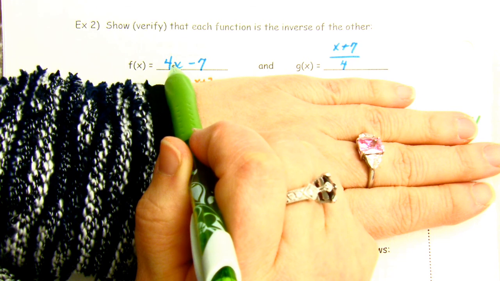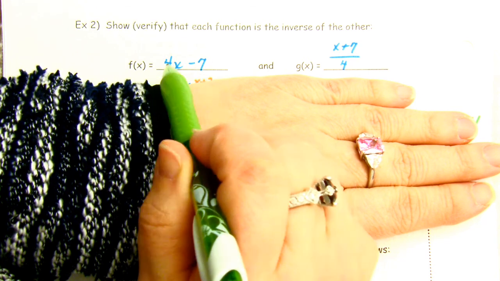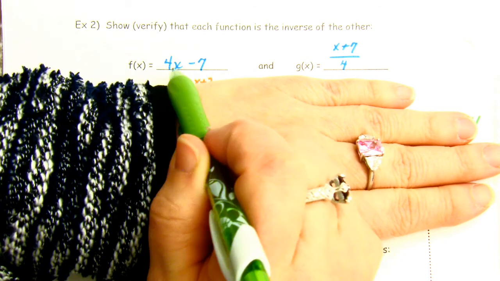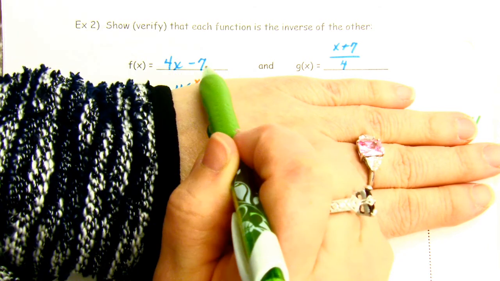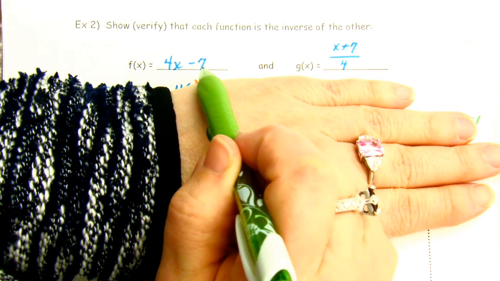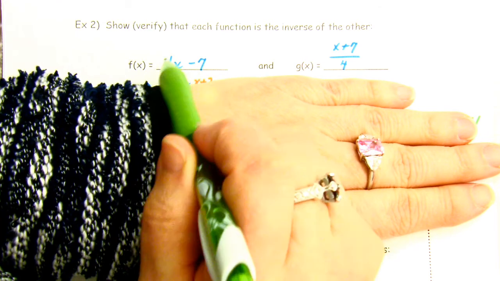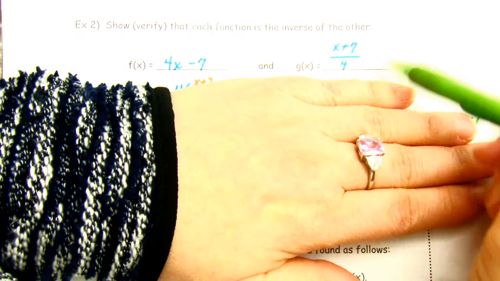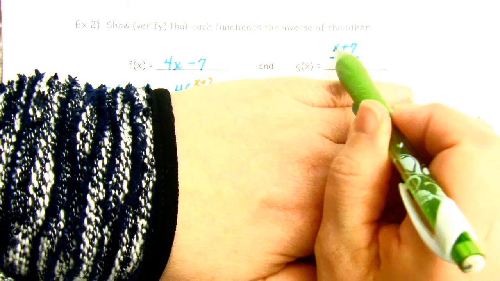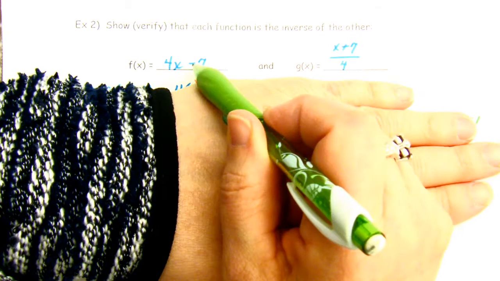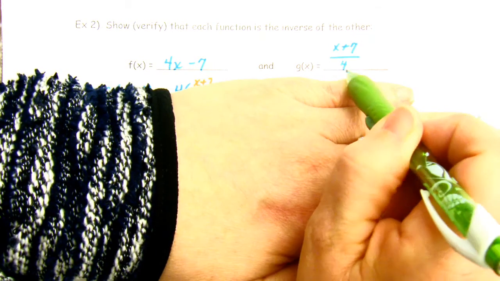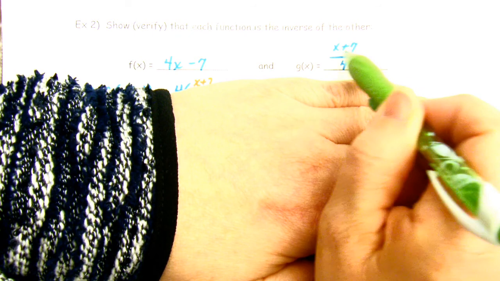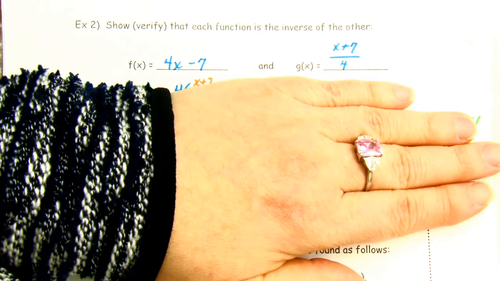And this is not grouped together as a quantity. This is like a product and then subtract 7. What's the inverse of not being grouped together? Well, grouping it together. And so we come up with this: x plus 7. Yep, that's the inverse of that. And then divide by 4, and you're actually grouping this together. It's this quantity, x plus 7 divided by 4. So to me, it makes sense that they are inverses.